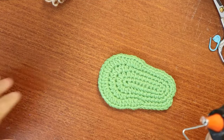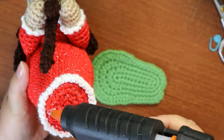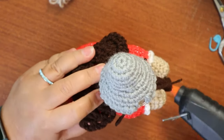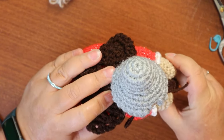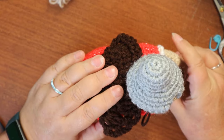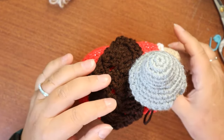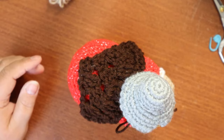Had to get another stick. So I think I'm good there. So now I just gotta glue my lady. And my cane. I know it's hard for you to see what I'm doing. And that's going to help her stand up. That's going to be great. I'm glad I decided to do that. Yeah, much, much better.